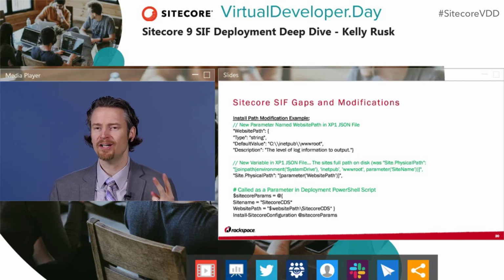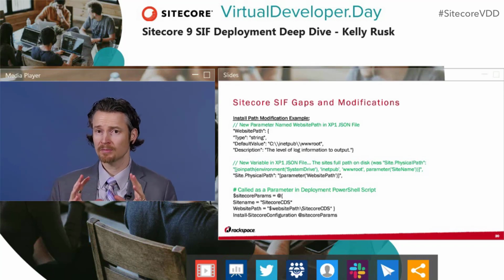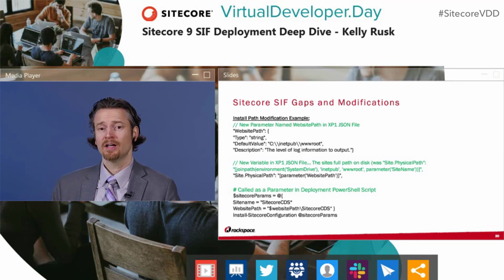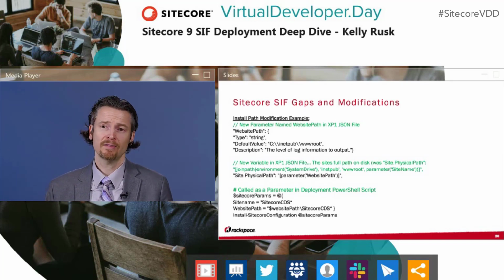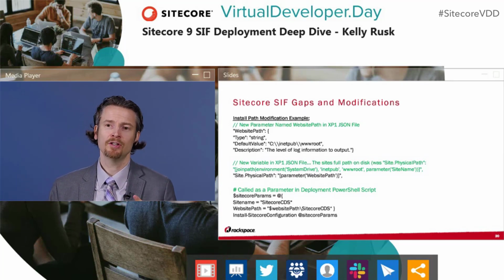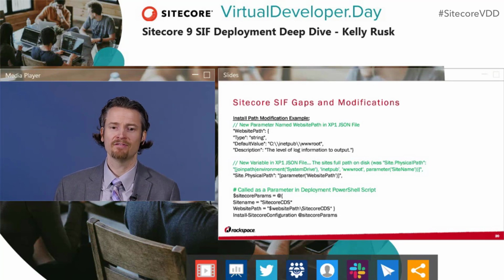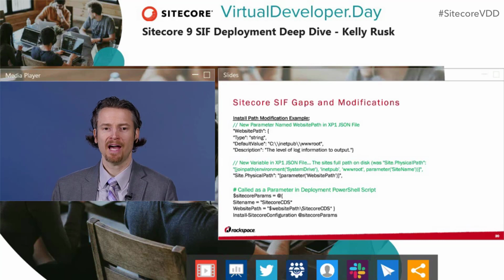You're going to put a new variable in your XP1 JSON file. So those parameters we saw earlier in your PowerShell script, when you call the Sitecore SIF, if you've got it in the JSON file, it is now a variable you can use within your PowerShell script. So example here, site physical path, parameter, website path. That matches my parameter. And then finally, when you call it, here's your SIF call.